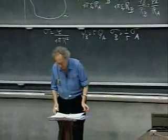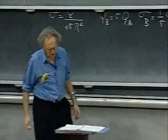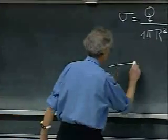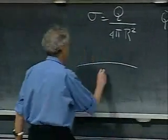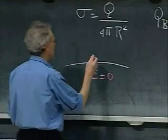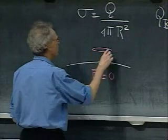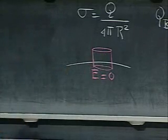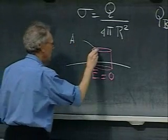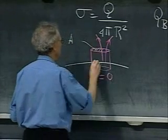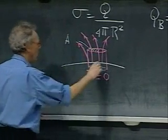You expect the highest surface charge density where the curvature is the highest — smallest radius — and that means the electric field will also be stronger there. That follows immediately from Gauss's law. Consider the surface of a conductor where the E field is zero inside. There is surface charge here. I'm going to make a Gaussian pillbox with a surface parallel to the conductor, going just inside the conductor. Let the area be A, and assume positive charge so that electric field lines come out perpendicular to the surface — always perpendicular to an equipotential.